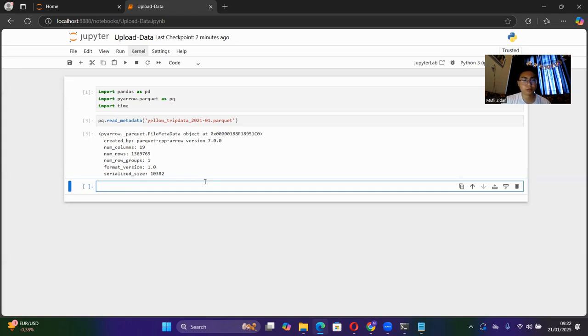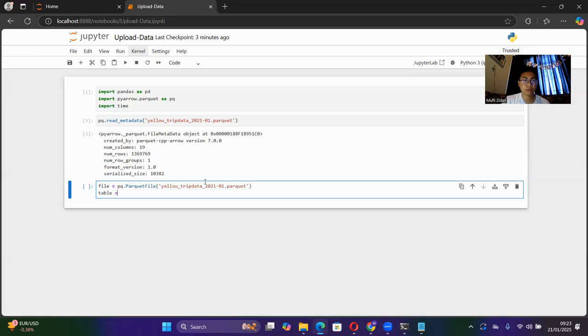We have to use a file, and then pq, and then what again? pq.ParquetFile, then paste the file name again, then we make a table because I want to read it.